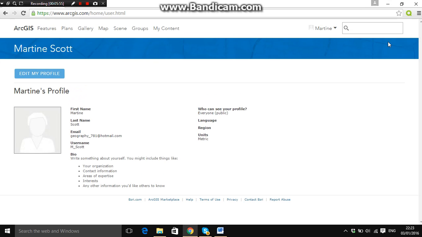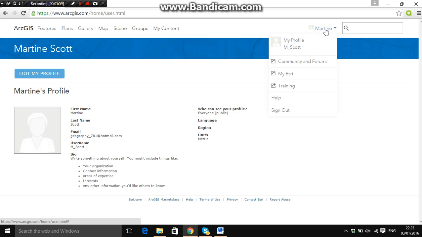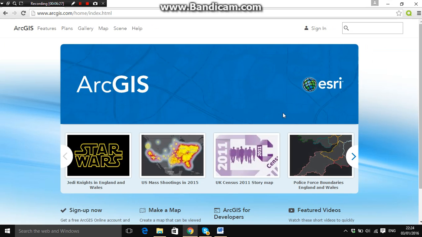So from this we need to know how to sign out of ArcGIS Online. If we go back to the profile tab on the top right hand corner next to the search bar, and down at the very bottom it states sign out. This must be done every time we finish a class or part of an exercise when your class is over, so that it doesn't remain logged in. So we just click sign out with the left hand button on our mouse, and as we can see it takes us back to the home page again, and we would need to sign in again if we wanted to enter into the ArcGIS Online again.